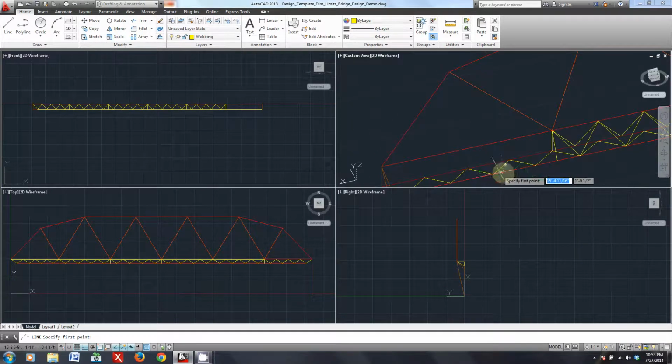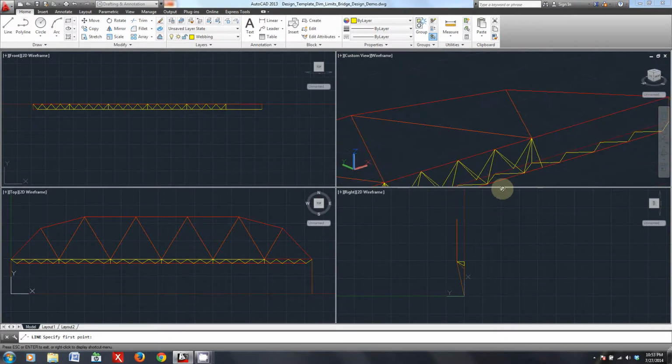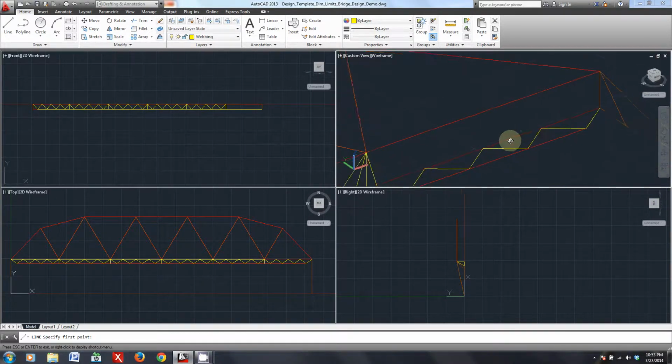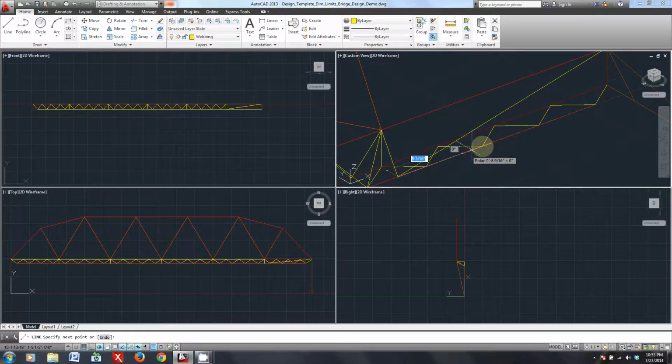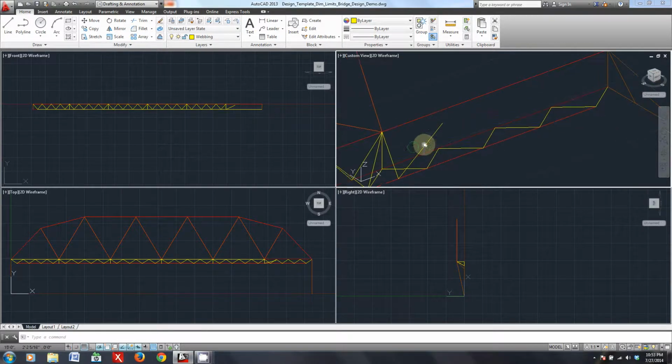I'll draw it on the more challenging side, in my opinion, which is if you're drawing a diagonal. And that can be very tricky. So I'm just going to draw a full diagonal across there to there, and then I'll draw from the midpoint there to that end there, and then from the midpoint here to that end there. And then I can just get rid of those lines.